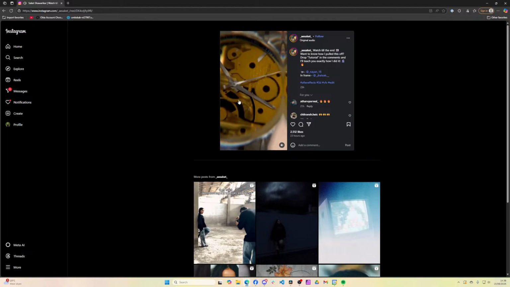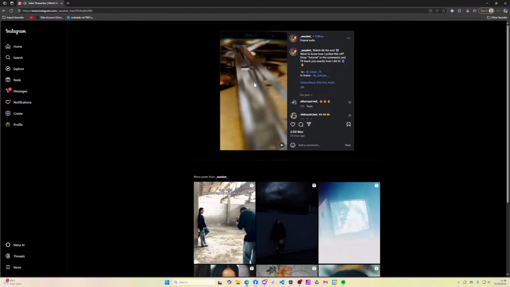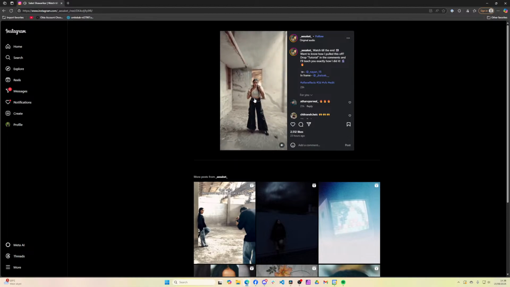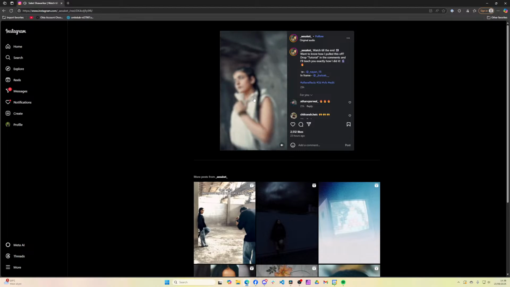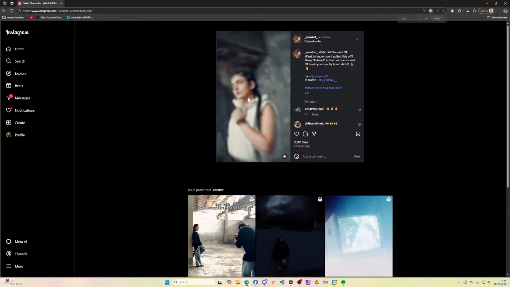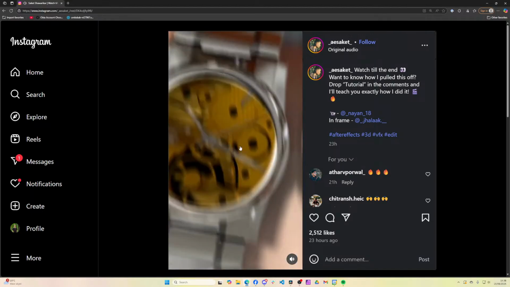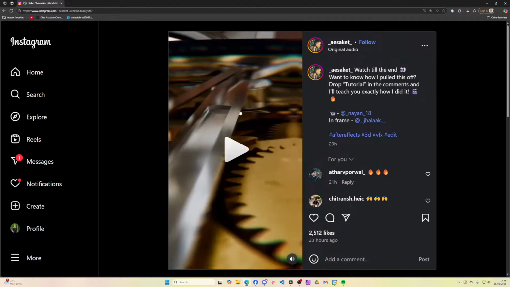Alright, that's someone that has spent quite a lot of time on this one. Especially this, look at this detail. That's insane. Full control and zoom. Ah, yeah, that's one way to do it. It's connected to 3D, there's no way it's just edited. They probably use 3D models. Yeah, probably. I think this, where it just goes into the watch, is definitely 3D. Because what are you supposed to do? Take the camera and go really close to the watch and then start turning it to the side and upside down to get this picture? I don't think so.